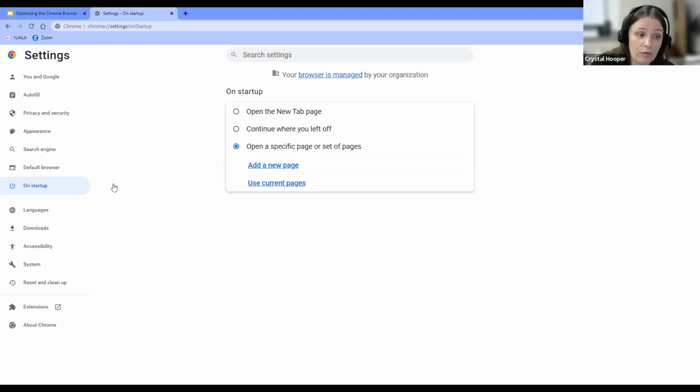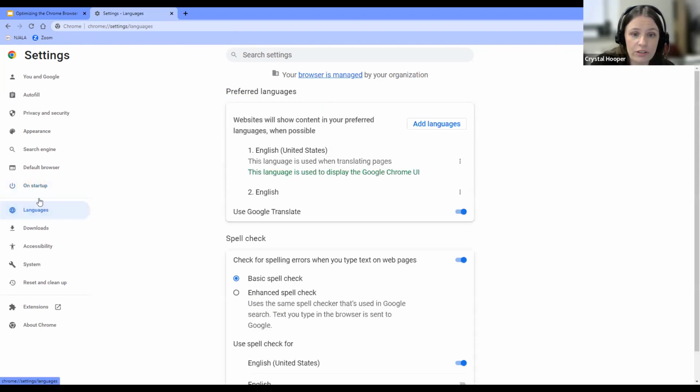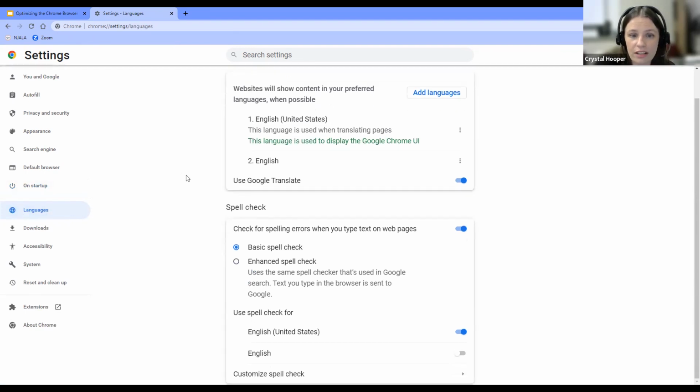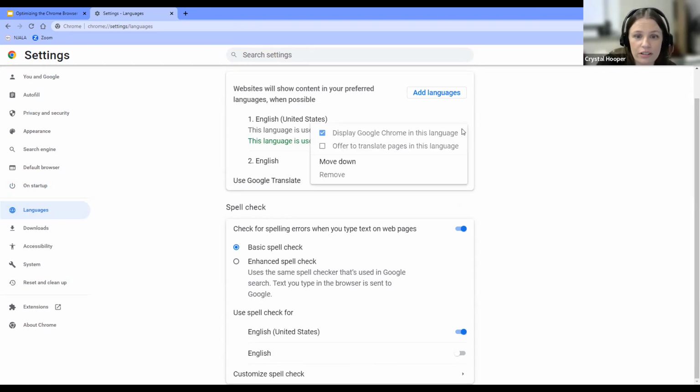All right, languages. I speak English as my primary language, but sometimes I like to think that I know French better than I really do. So I might go and say, all right, I want to change it to another language. If you click on those three dots, this offer to translate thing can be helpful. You might have gone to, or if you never have, you go to a website and maybe it's in Arabic or Spanish and you don't speak that language, but that website is developed in that country and that's what their primary audience is.